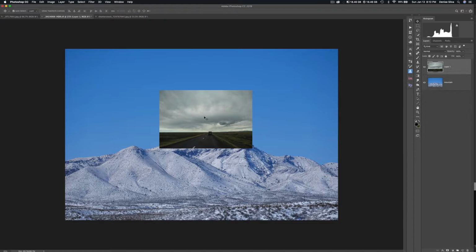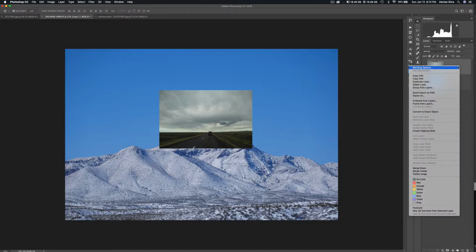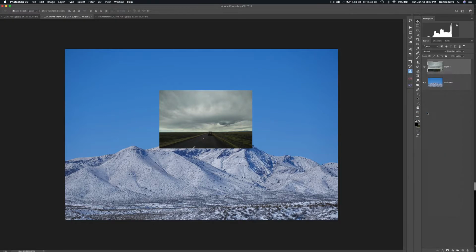So the way that you solve that problem is to take a layer and make it a smart object. This way, Photoshop doesn't just stretch pixels, it actually replicates pixels and keeps the content intact. It's the best way to preserve the quality of the images that you're blending. So to do that, you can see that layer 1 is the layer with the clouds. We're going to right click again off into the gray area so we get the drop down menu, and we're going to choose Convert to Smart Object. So go ahead and do that.